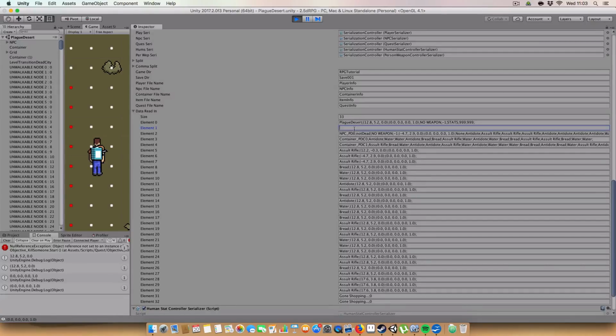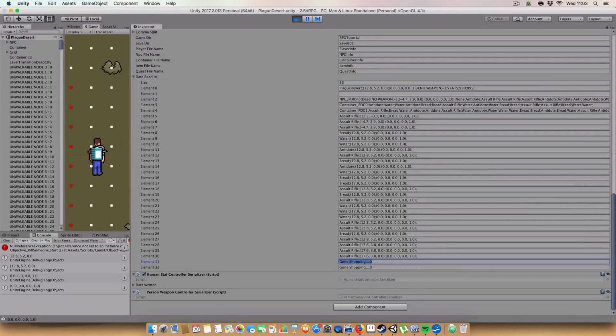Since the player hasn't picked up any items, because remember when we pressed T, it reserialized it, so it got rid of the old data where we did have items. And again, we've coded NPC PD0, where he's at minus 4.7, 2.9, like we saw before. And he's not got an action at the moment, and he's got an antidote, an assault rifle, and again, information about the containers, like the ID and the items in it. Information about items in the world, such as their position and rotation and what the item is.